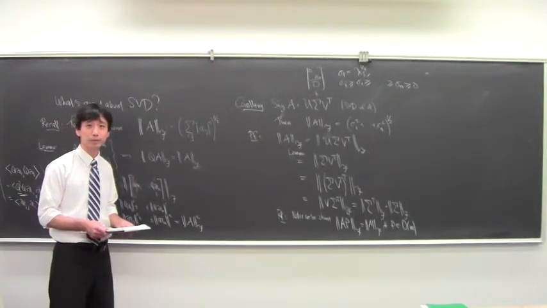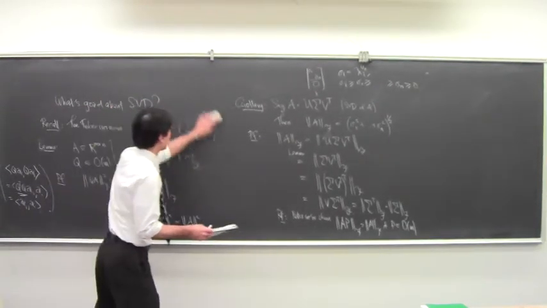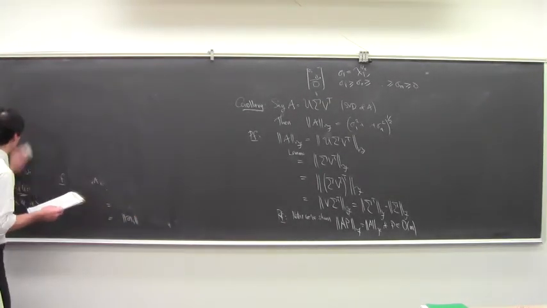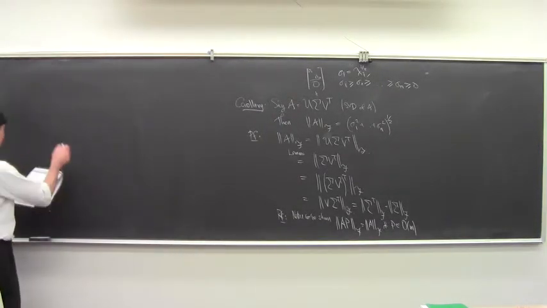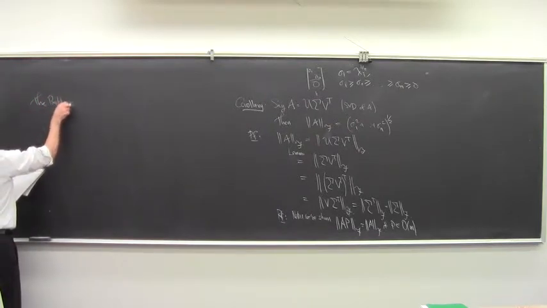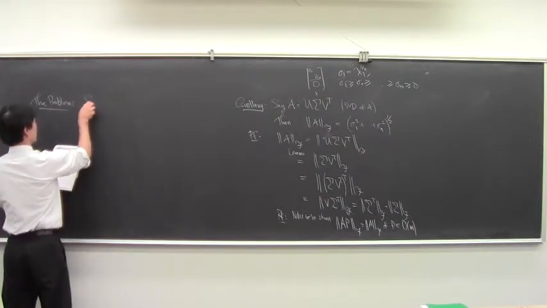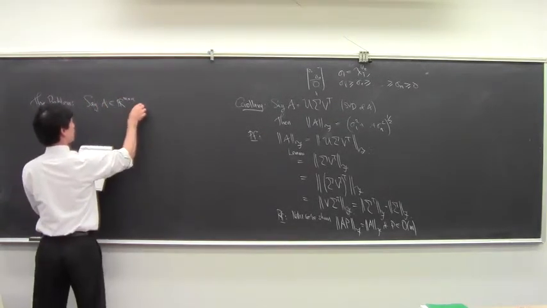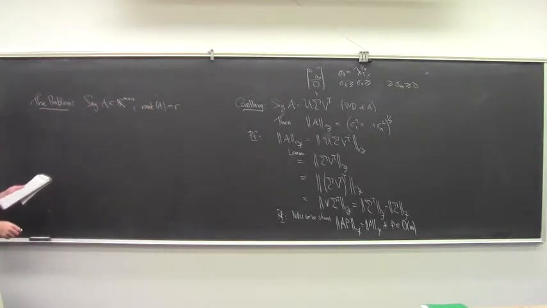Okay. Any other questions? Okay. So now we're going to get to the problem. Here's the problem that the singular value decomposition is going to allow us to solve. Let's say that, again, A is an m by n matrix, and the rank of A is again denoted by r, as we did before.